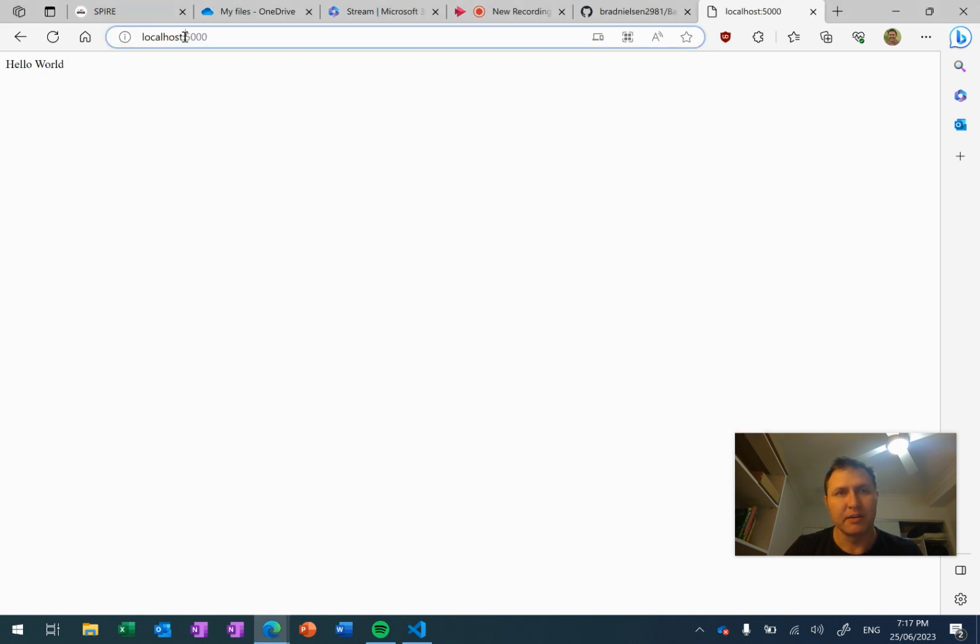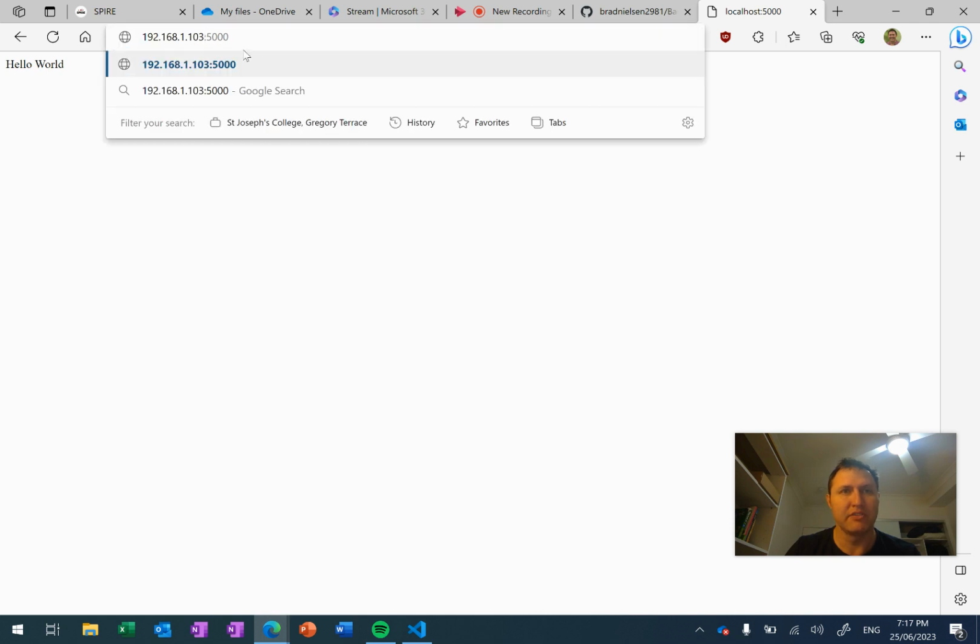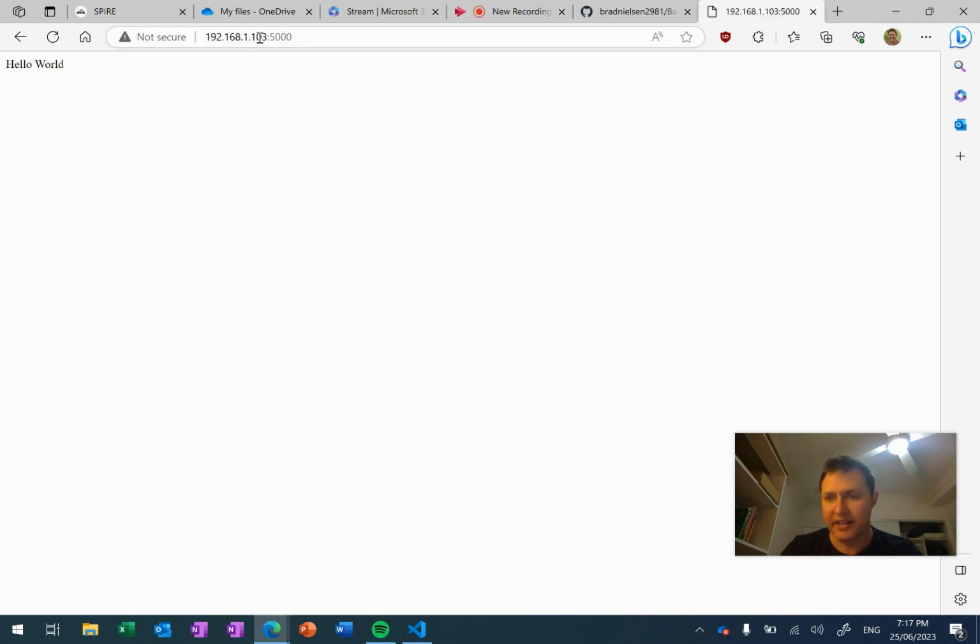So I could put up here what my IP address is. Now that's my computer, but if you find out what your friend's IP address is, they might have 45 or something. Put in the IP address and you'll be hitting their computer. This is only going to work if you're in the same network lab, because private IP addresses, which is what we're dealing in, are different to public IP addresses.